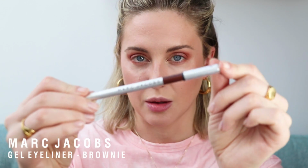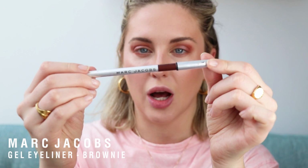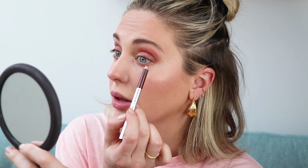So now the shadow's all in place, I'm just going to add a tiny bit of eyeliner, and I'm going to use my favourite Marc Jacobs gel liner. This is the brown colour. It's called Brownie. I absolutely love this. I've been using it for years. It's just a really nice brown. When you first add it to your lash line, it is actually quite easy to blend in. So I'm just going to put some on the top there in the corners, like so, and blend that out with this brush. Once it's on, it doesn't budge either. I'm just going to take that in the waterline.